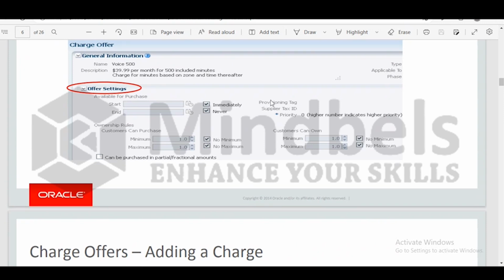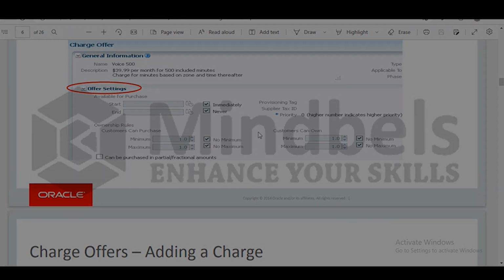Provisioning tags are mainly used at the time of rating, or if you want to segregate some data, or distinguish that particular charge offer at the time of invoicing or rating. It's a kind of keyword.